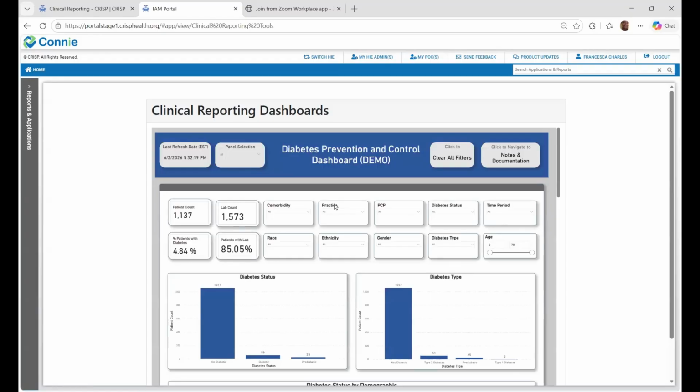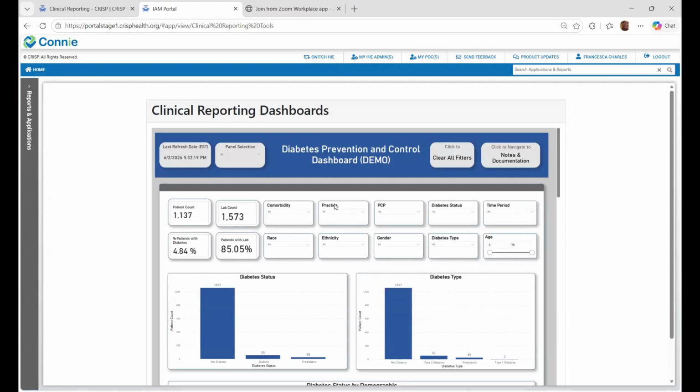It does offer the ability to review any diabetes-related comorbidities across the patient population that you are reviewing or analyzing. The tool is designed to support population health management and any quality improvement initiatives your organization and your team would like to put into place.